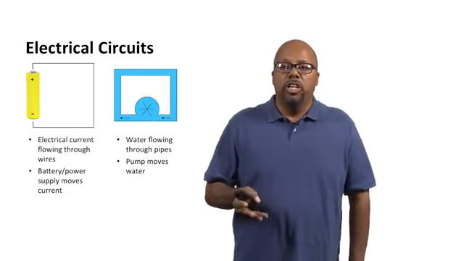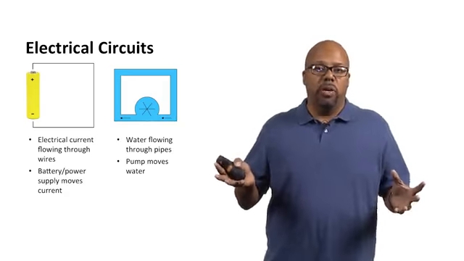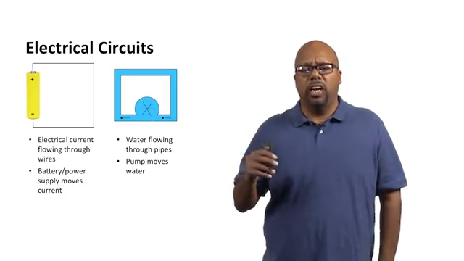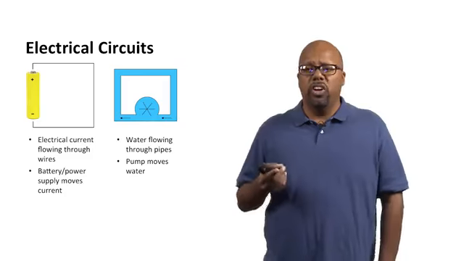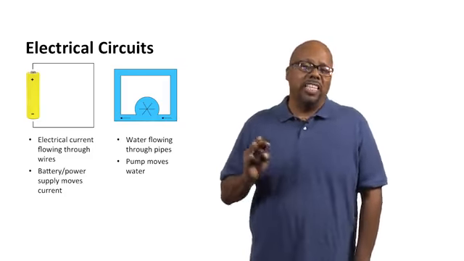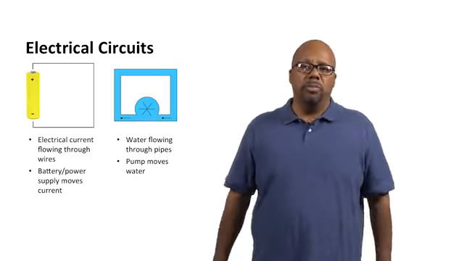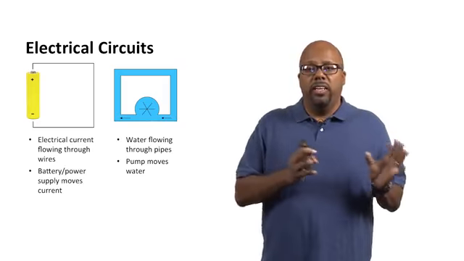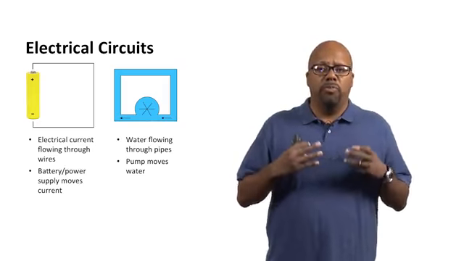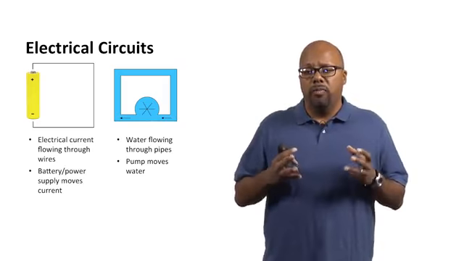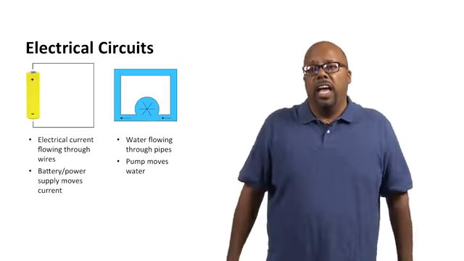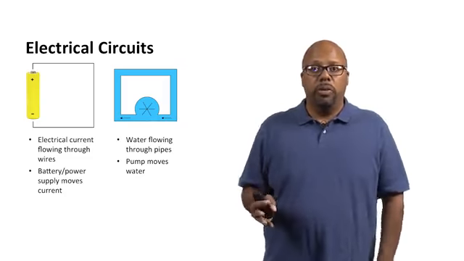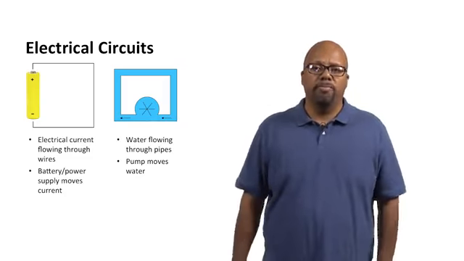Now, that is similar to a water pump system. So you've got some pipes, right? And there's a pump that you see there, and this pump is pumping the water through the circuit. And it's a very similar idea. And so that's the analogy that we're going to be talking about for a few slides. And note that in the electrical circuit, the battery is pushing the current, providing the power that it needs. And in the water system, the water pump is pushing the current through. But they are performing similar functions.